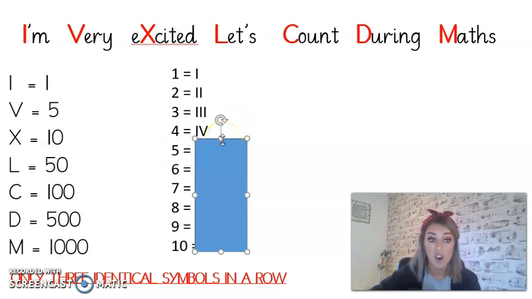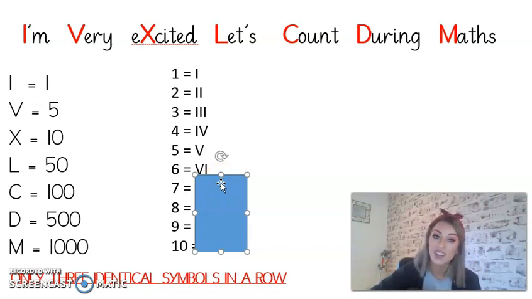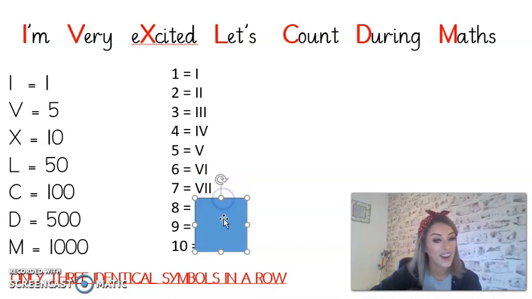Okay, so 5 on its own, just 5. Already in our knowledge organiser, it is V. Well done. 6. Great job. It is VI because we are 1 number after 5. 6 is 5 plus 1 and 6 is 1 number after 5. So we've got our 5 here, our V, and our I is 1 number after 5. And 7, VII, because we have 2. We are 2 after 5. So 5 add 2 is 7, and so we represent that in our Roman numeral.